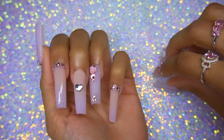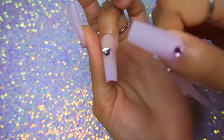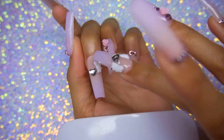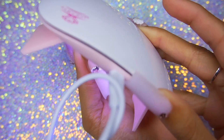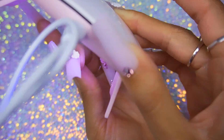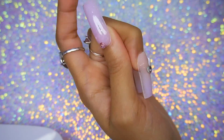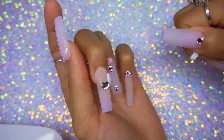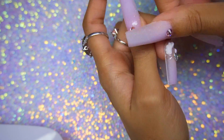Usually stuff like this has more than one seller — pretty sure it's on AliExpress. I put some white gel inside the mold and cured it. Make sure you cure it for as long as possible and try to put a reflective bottom in your lamp so the light rays can shoot under and cure the underside too — that way they'll be fully hardened. I applied them using a little bit of matte top coat and flash-cured them in place, then went around the entire nail with matte top coat to seal in all the edges so my hair doesn't get caught under the wings.